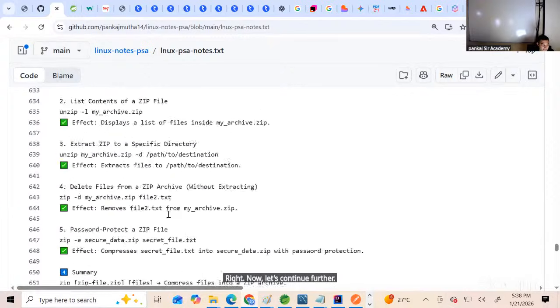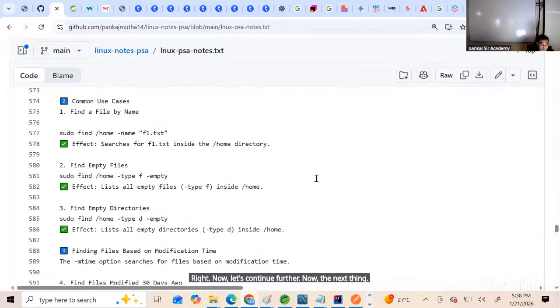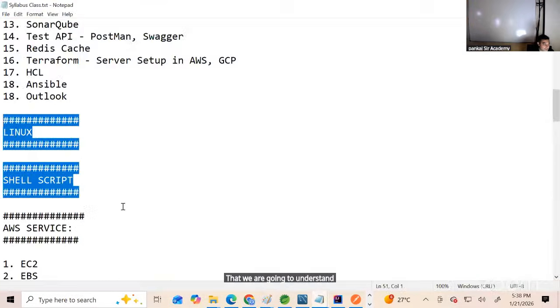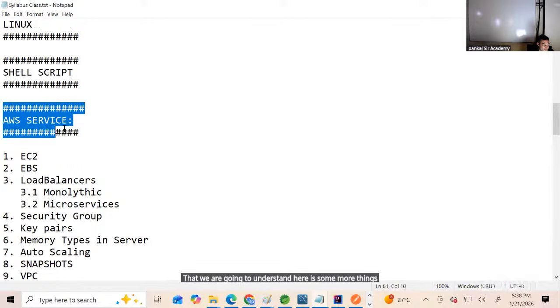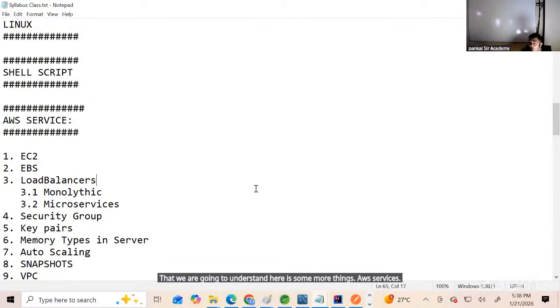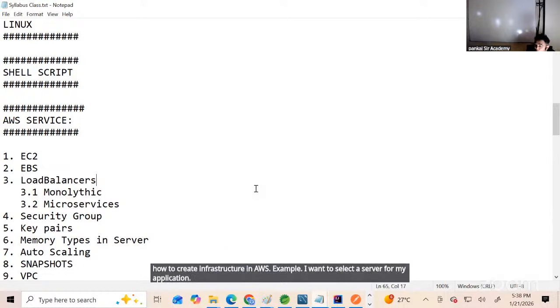Now, the next thing that we are going to understand here is AWS services. This part of your lecture will teach you how to create infrastructure in AWS. For example, I want to select a server for my application. Which server to select?